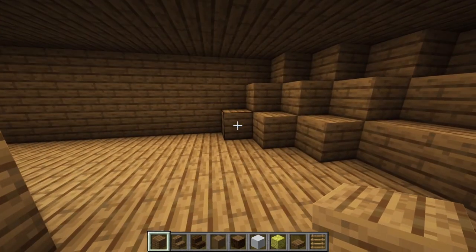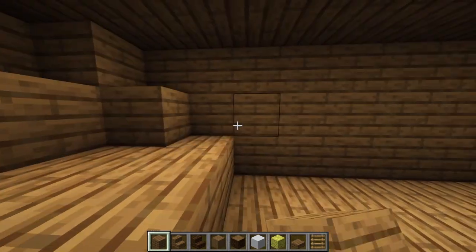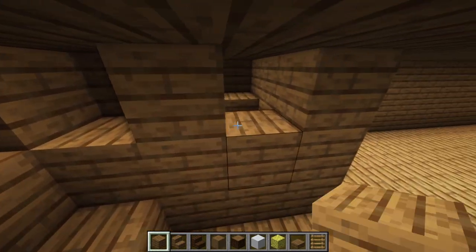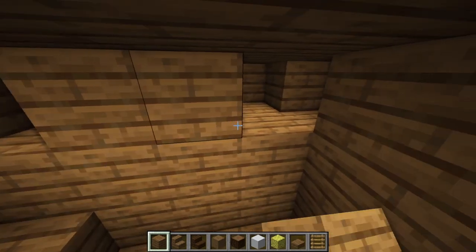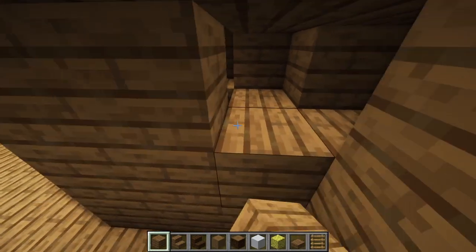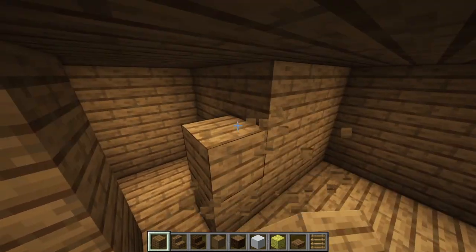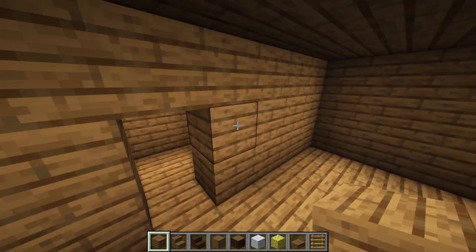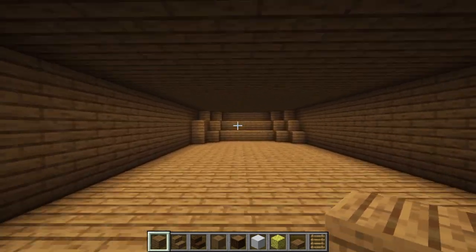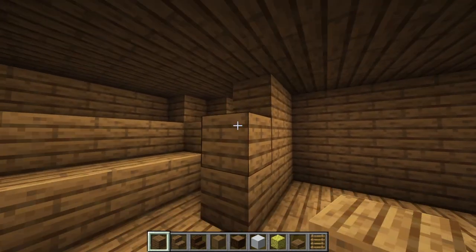All right, now we're going to fill in the ends down here a little bit. I'm going to make a storeroom, while also hiding the front and back of the ship. We're going to utilize the space the best we can. Looking good. All right, just like that. And then this is the back side of the ship. This one we really don't have as much space to utilize, so I am just going to seal this one off completely.